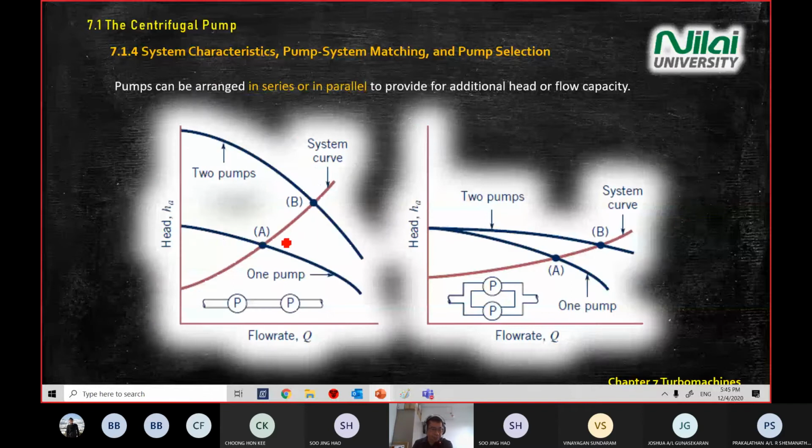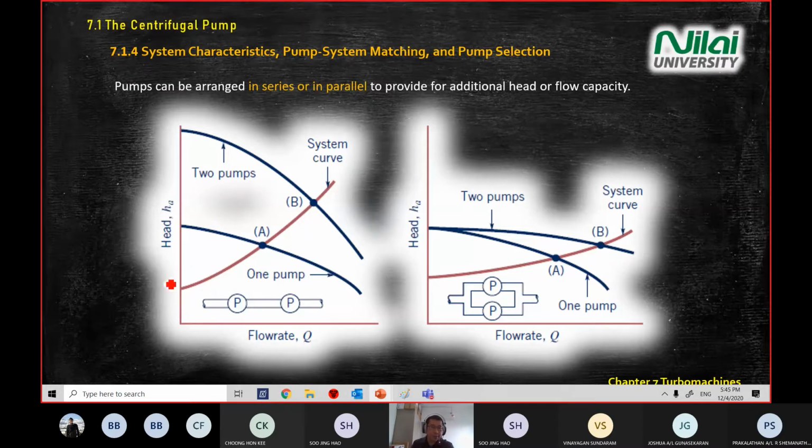So for example, this one is in your handout, question 13. We look at two types of system here. The one on the left, you can see the orientation of the pump, which is in series, so a pump continues with another pump. The right-hand side graph is a parallel pump, where both pumps are in a parallel diagram or parallel pipe. Okay, it will be like your circuit diagram.